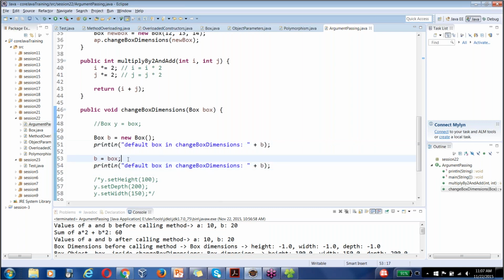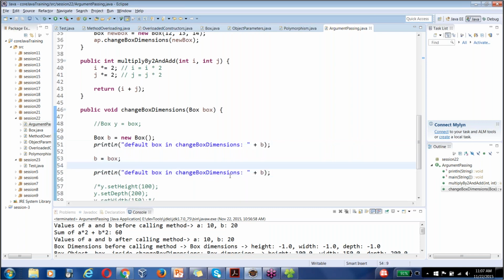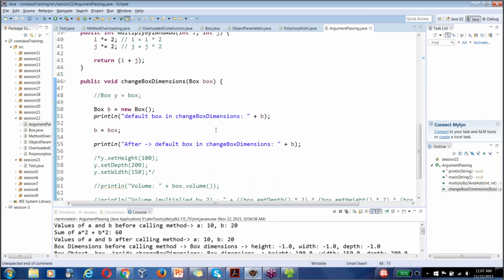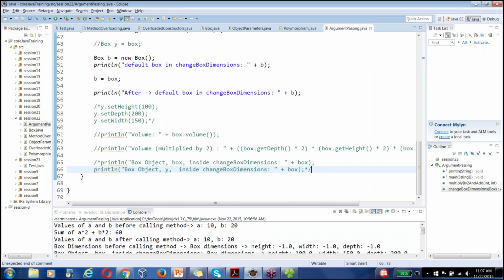Yeah, this is a very good question. Comment these things also. Sir, can we print both the values here just for comparison, after b equal to box?